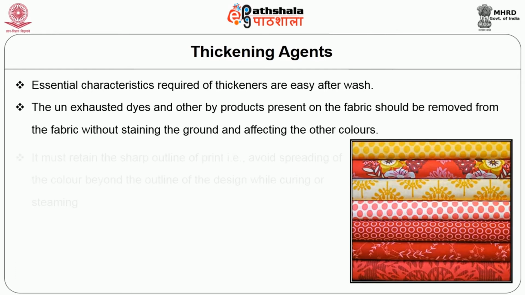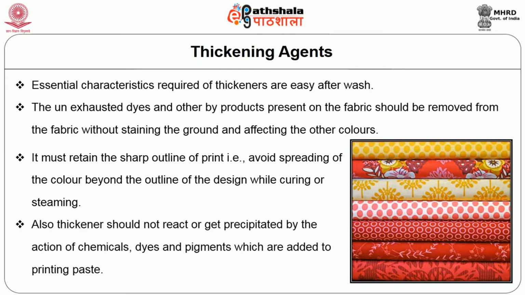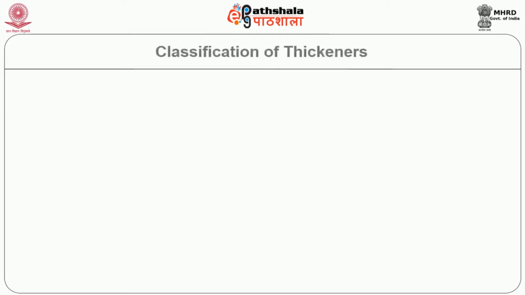The unexhausted dyes and other byproducts present on the fabric should be removed from the fabric without staining the ground and affecting the other colors. It must retain the sharp outline of print, that is, avoid spreading of color beyond the outline of the design while curing or steaming. All thickeners should not react or get precipitated by the action of chemicals, dyes, and pigments which are added to printing paste.